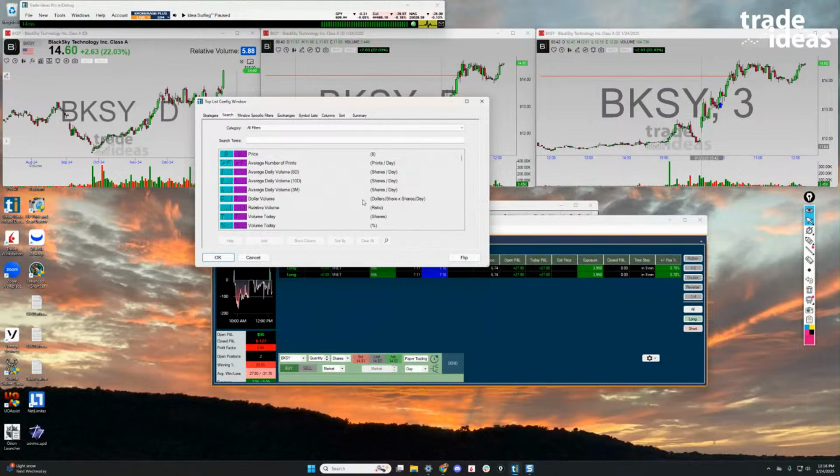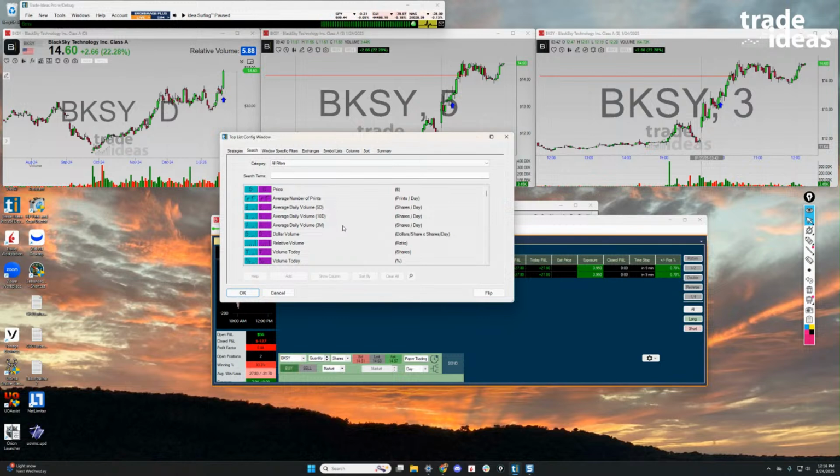If you want to have a scan that's just constantly updating like that, that's where you're going to want the top list window. I also find top list windows are more popular among swing traders who are doing work in the evening, trying to find setups for the next day. The alert windows generally tend to be a little more popular for day traders that are looking for that boom. I want that alert right now to see what's coming through my scanner. It's not a hard and fast end-all be-all, just generally how they're more popular or not more popular.